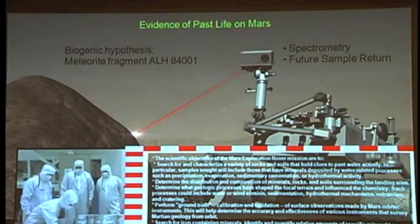One of the problems before with proving life on Mars was the meteorite fragment, ALH. That, of course, was discovered here on Earth, and people looked at it and said that there are chemical signatures indicating that what we're seeing here was in fact bacterial life. So one of the main objectives is to have a way for the rovers to collect and return a sample of the soil. But before we can get to that, and they've been promising they were going to be doing the soil return.